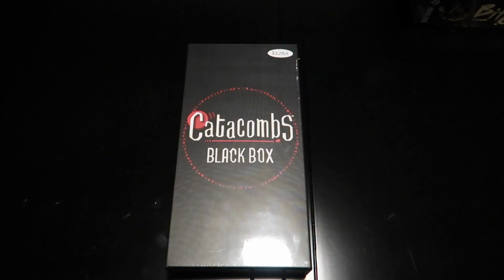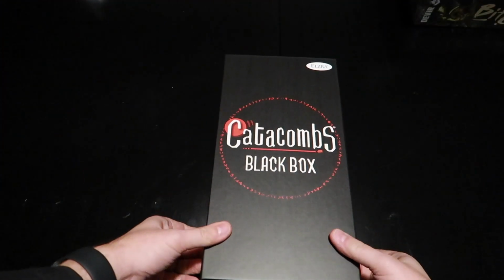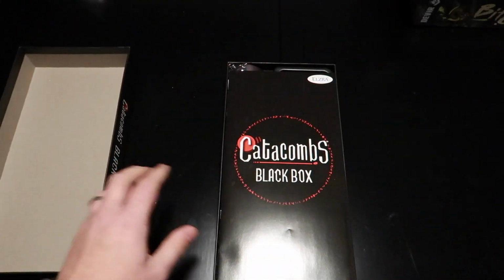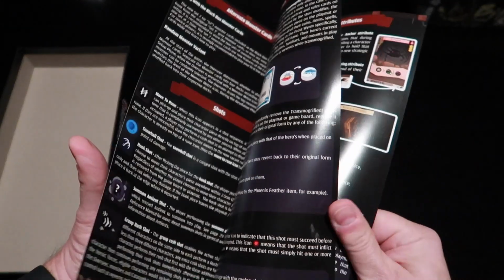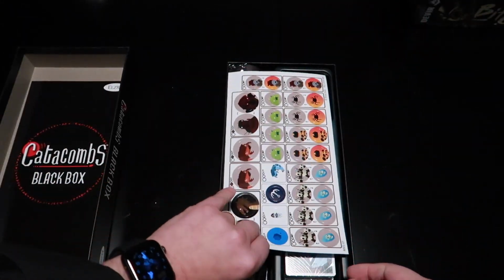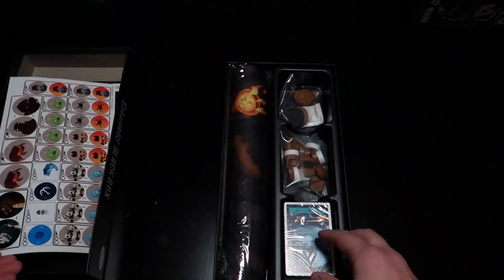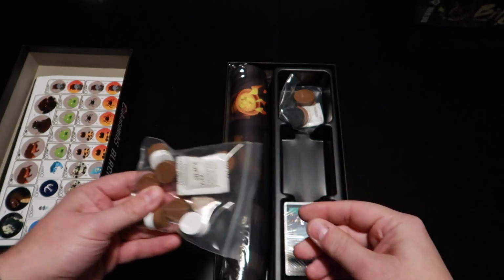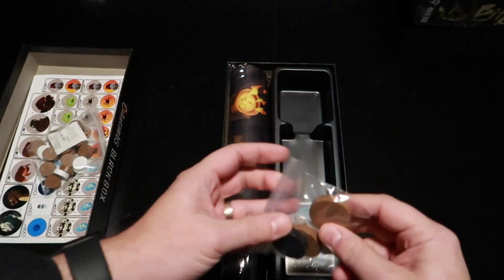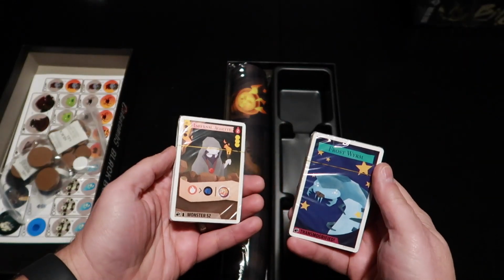First up is Catacombs Black Box. Let's get this open. The instructions right here. We have some sticker sheets. Wood tokens. Some more. Here are all the alternative art cards.